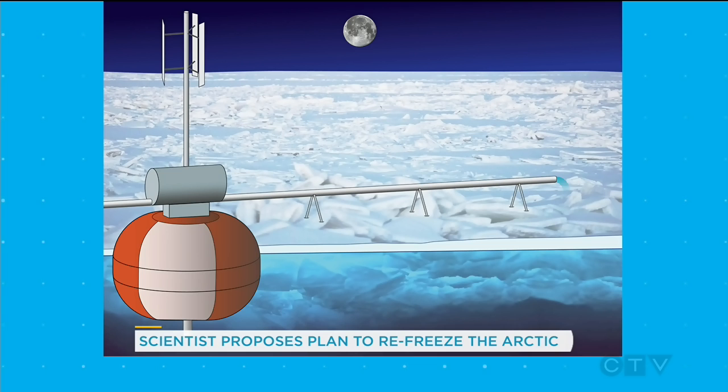By moving the water from below the sea ice to the top where it's colder, this would accelerate the rate of freezing. By our calculations, it should be possible for one such device to raise the thickness of the ice over one Arctic winter by one meter over an area of about a tenth of a square kilometer. A large number of these devices could restore the amount of ice that is currently being lost year to year. So bringing the water from under the ice on top so it essentially makes the ice thicker.